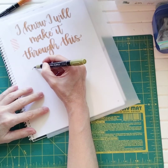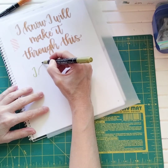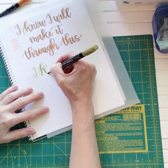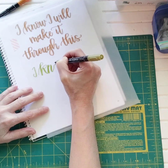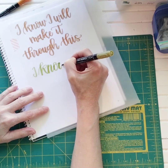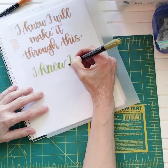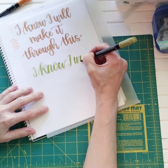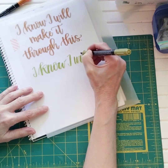Alright. So light, heavy, light, we're going to come here, light, curve, heavy, light, loop here, heavy, light, heavy, light, curve, heavy, doesn't that look nice?